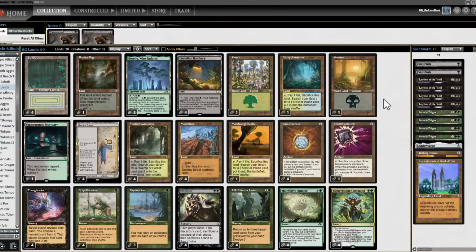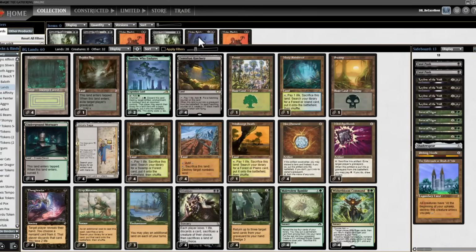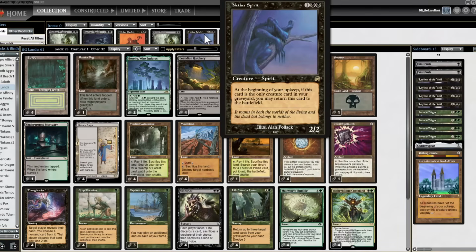There are also other cards. Oh, Nether Spirit. Nether Spirit is not bad. Check this out. This is Nether Shadow. Where's Nether Spirit? There. This is the dude. Look at him. He's like a sloth that lives in a tree. At the beginning of your upkeep, if this card is your only creature card in your graveyard, you may return this card to the battlefield.